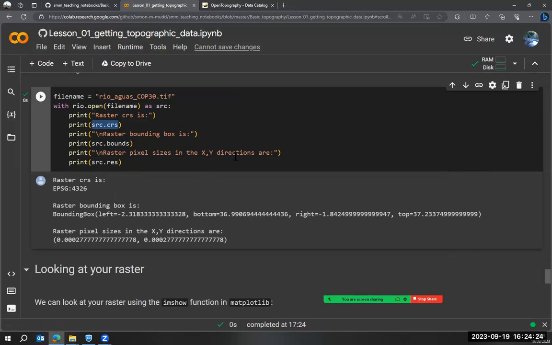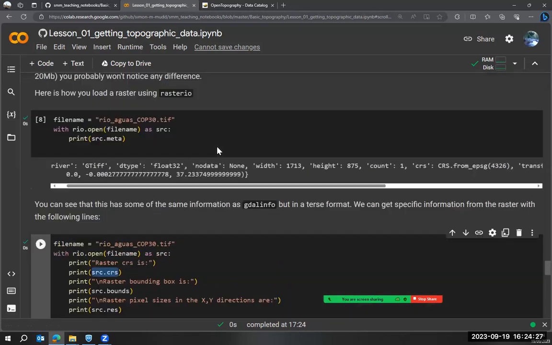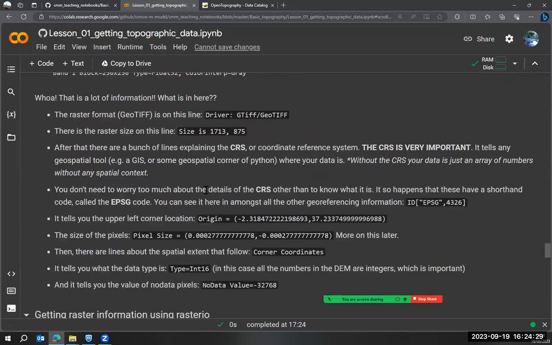And that is actually quite important. There are many different flavors of coordinate reference systems. If you get the coordinate reference system wrong, you will have a terrible time. Many of the errors that I get from students are because the coordinate reference system is wrong.